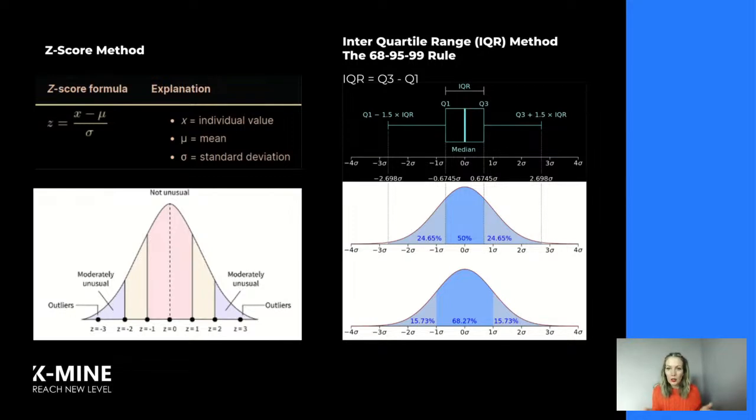Now let's widen the range even more to three standard deviations. In this case, about 99.7% of the population falls within the broader range. So it means almost all of the data points fall within a considerable distance from the mean.